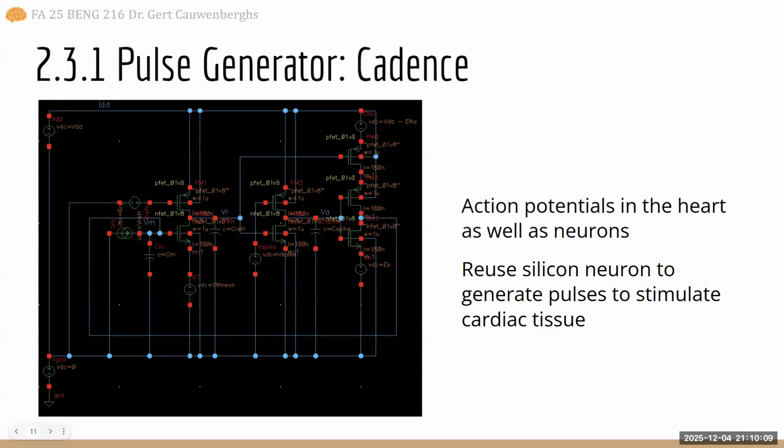And then so here we have the pulse generator. This one actually worked flawlessly, and it's an augmented form of the action potential silicon neuron that we saw in homework one. And Austin will tell you more about it.